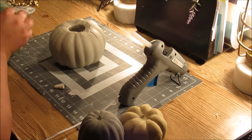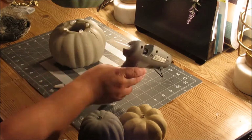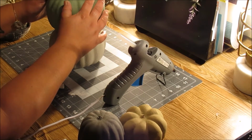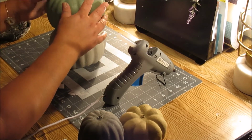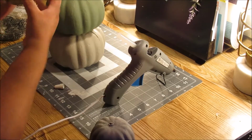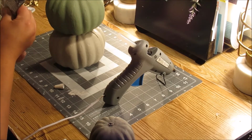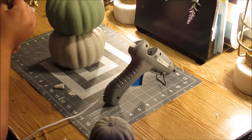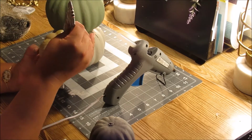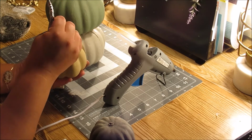So just keep that in mind, and you could put, you know, anything that's small enough to fit in here that you have, that's going to help weigh it down. I mean, if you've got marbles or, you know, whatever rocks from your backyard that are going to fit in here, then use those. But definitely use something to weigh it down, whatever you have around the house. You don't have to have rocks from the Dollar Tree or what have you. Definitely use things that you already have at home if you're making stuff.